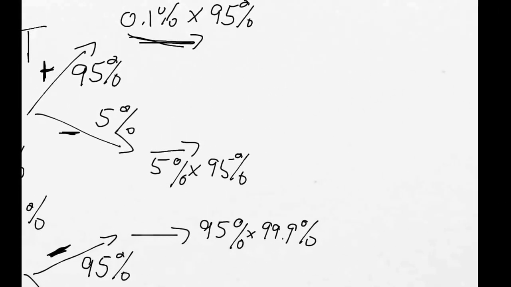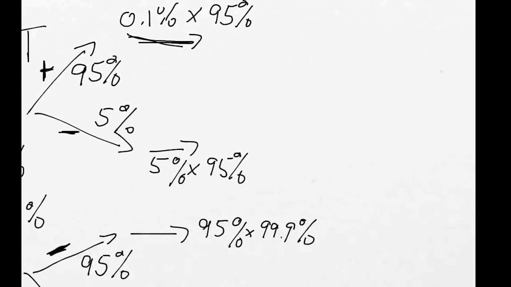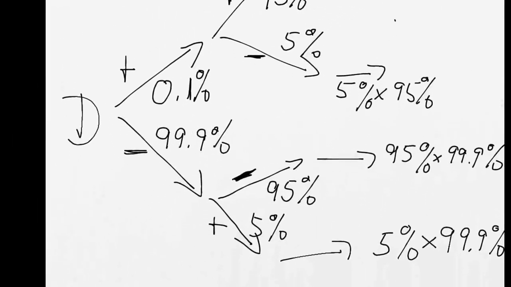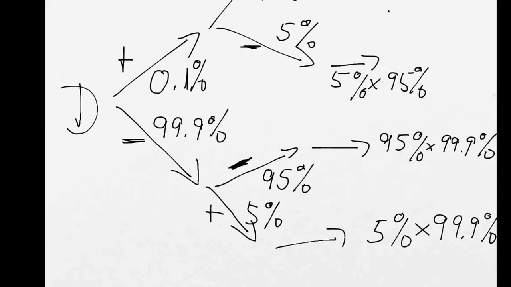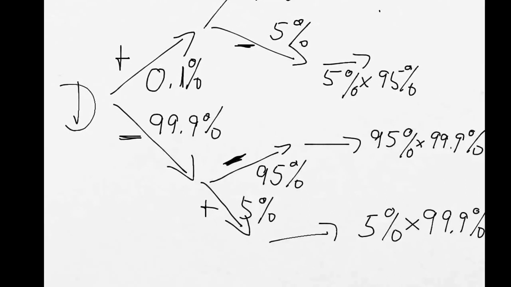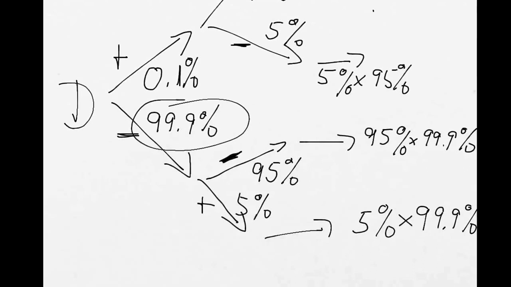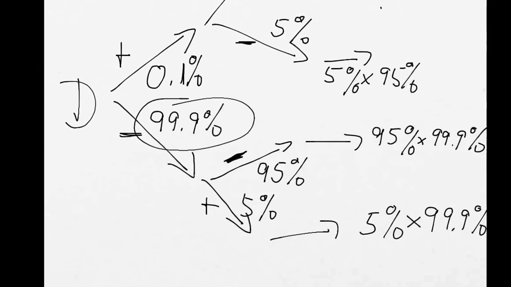And now you can just sit down with your calculator. I think I've done that. Why is it 5 times 95? This one here? Yeah. Because you have 99.9%. No, you've got 0.1. And you've got 5 times 1 times 5. But you've got 5% times 95. And so 1 times 5.